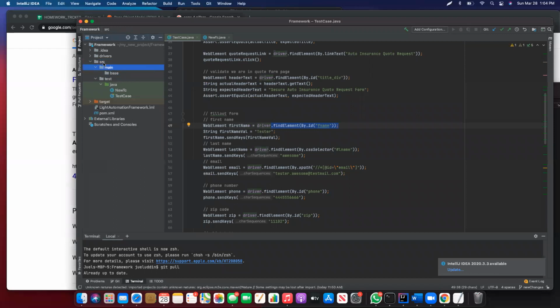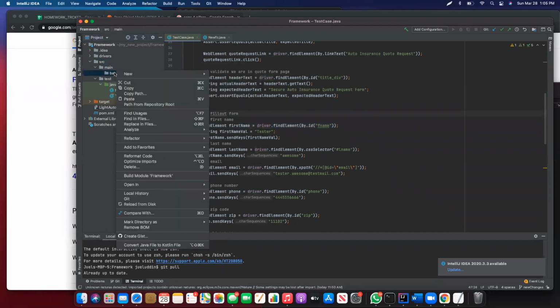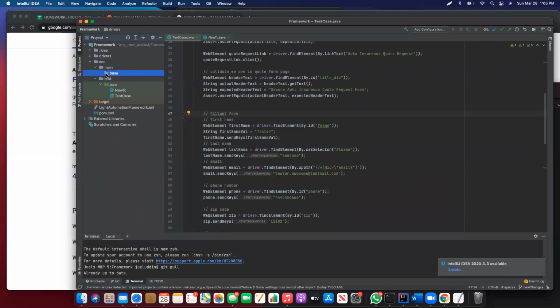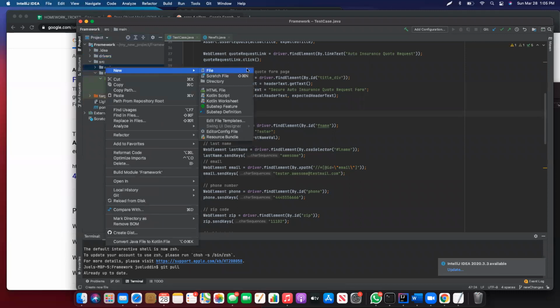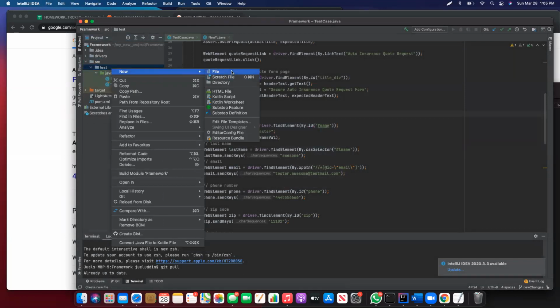I need to probably create a package first. Okay, so let me just get rid of this for now. Okay, it's giving me this problem, so I'll just go ahead and do here.